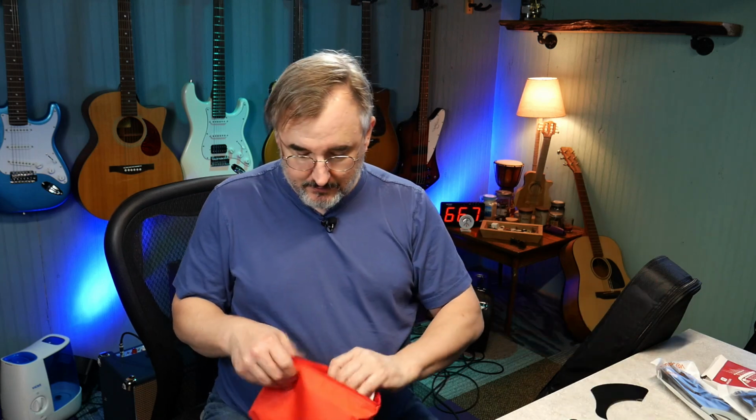That's, again, like I said, for a student, somebody just getting into guitar. That's pretty much everything you need to get started. I think it's cool that it came with a capo. I'm kind of actually surprised by that. Oh, and the capo's got a pin puller in it for the bridge pins. So that's kind of neat, so that when you change your strings, you pull the pins out. That's kind of cool.